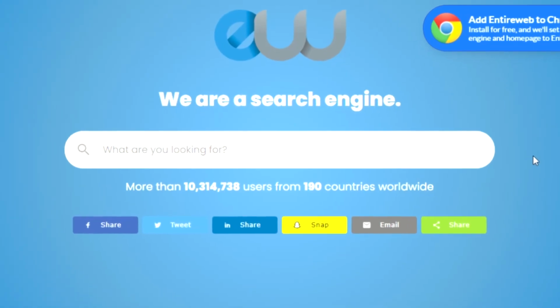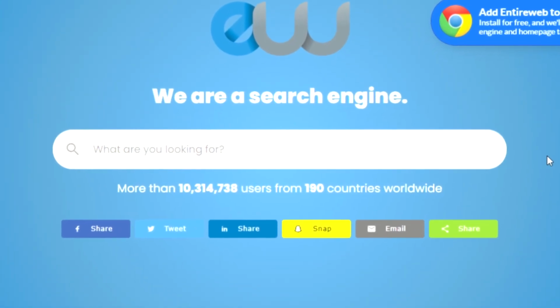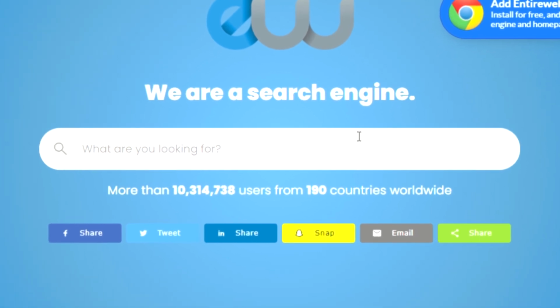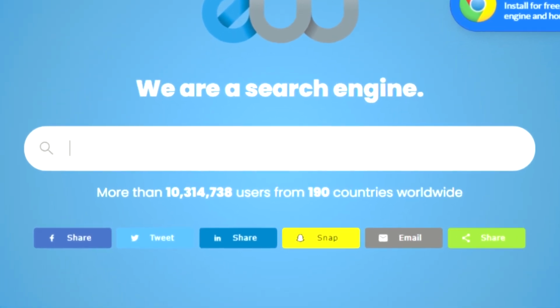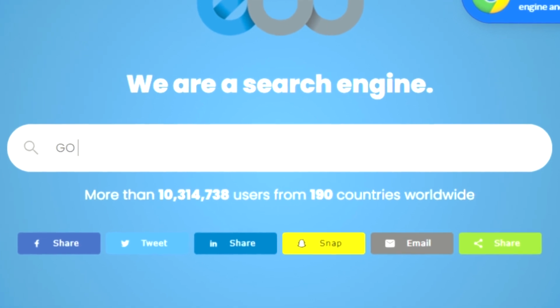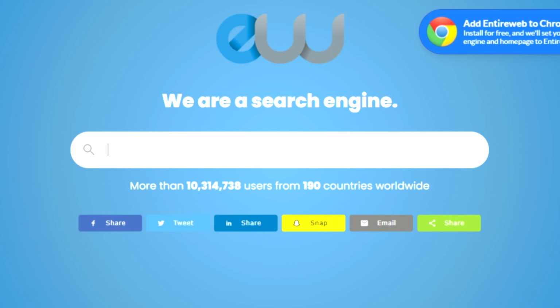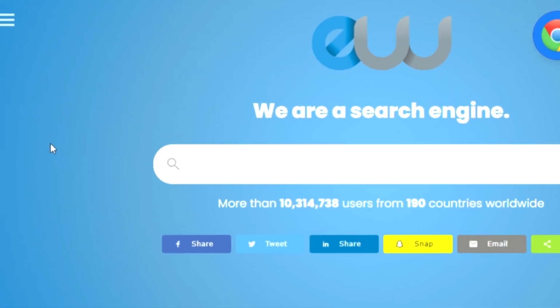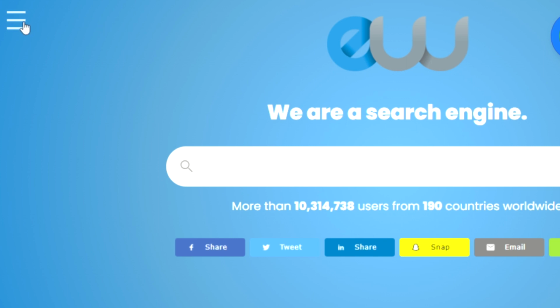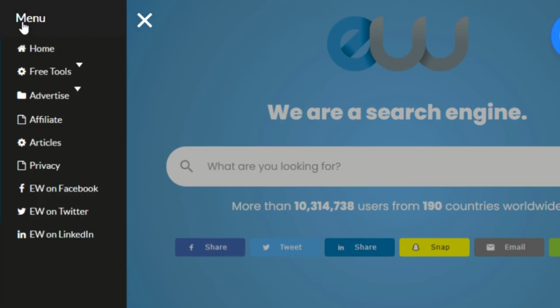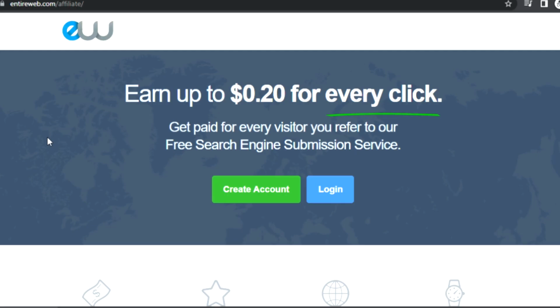Go to entireweb.com to get started. Despite the fact that Google is identical to the rest of the internet, they are still a young company, so they are willing to compensate anyone who can drive clicks to this website. To increase traffic to their website and increase revenue, they are aiming to persuade more people to click on it. On their homepage, there is a 3-line icon that you can click to access affiliates. When you get to this page, you will notice the phrase, "Earn up to this amount for every click." It already sounds easy enough, right?